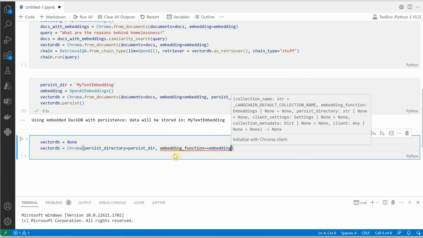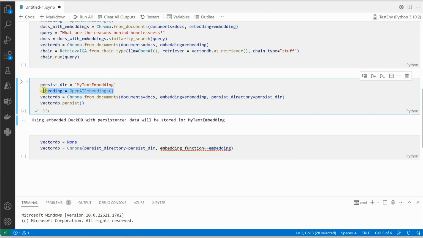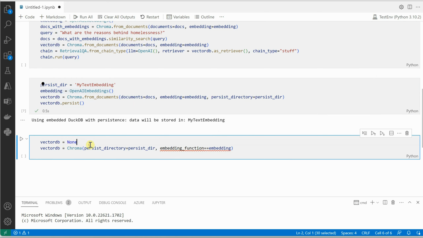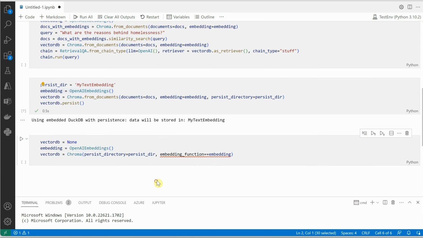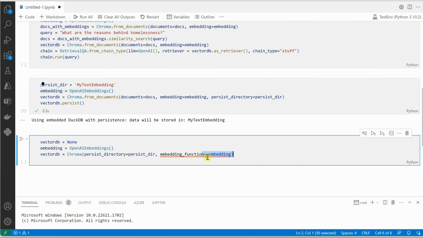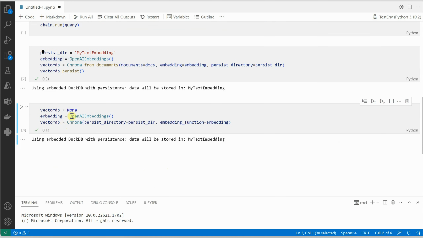Looking like I messed up with something. Embedding function equal to embedding. Okay, let me grab this here so that we will have everything together. Okay, I put double quotes, that's fine, and let me run it. So now we are good, and we have read the embedding from our local machine using this particular line.